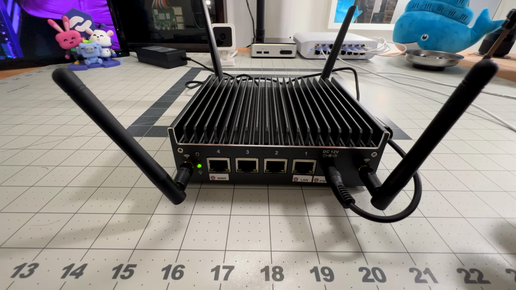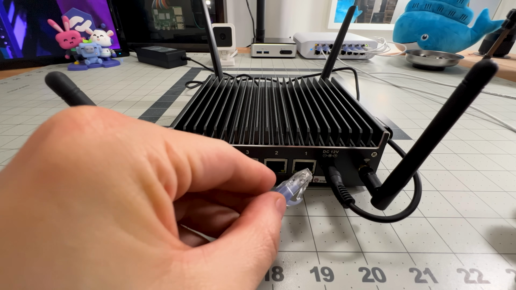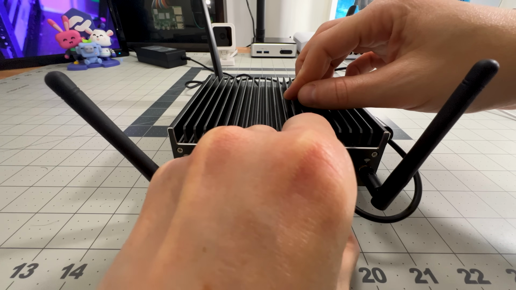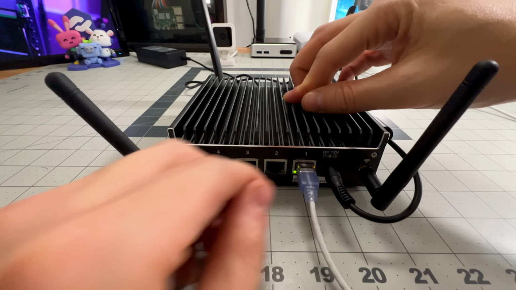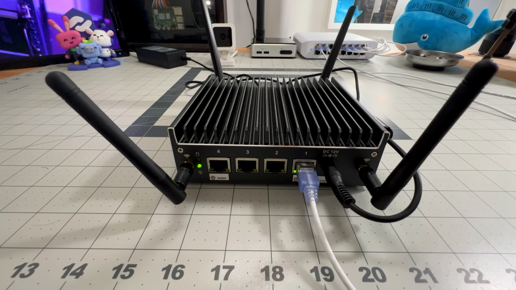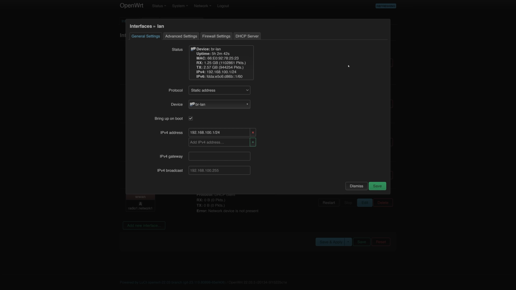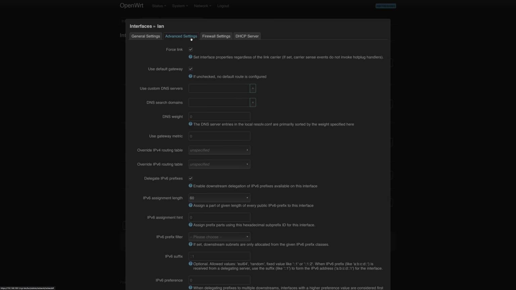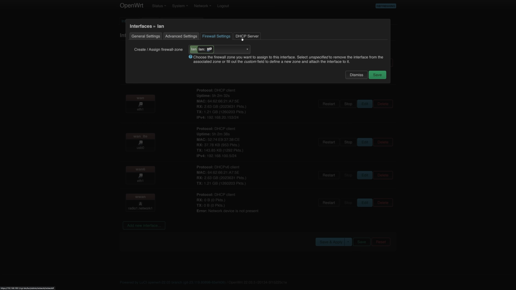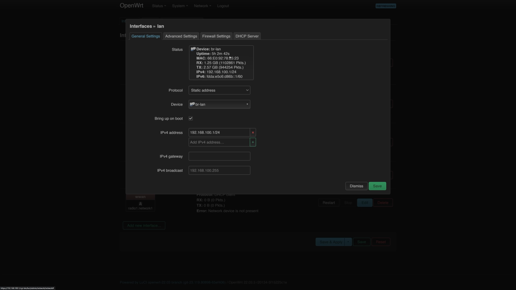After doing this, it was now time to configure the network. First, I wanted to be sure I could connect to this device via LAN. This was as simple as just configuring the virtual machine to connect to the bridge on Proxmox. This means when I plug in an Ethernet cable to a port dedicated as LAN, I can connect to anything running on the Proxmox bridge. This will be the local area network for all of my devices connected on this subnet. If you want, you can configure a DHCP server on this OpenWRT interface, but I'm going to do that later with PiHole or even pfSense later on.